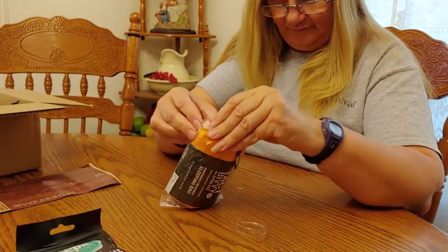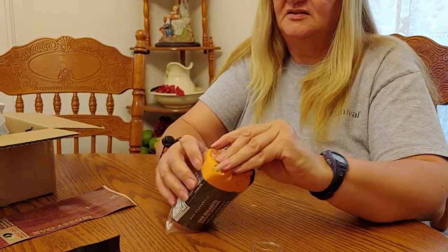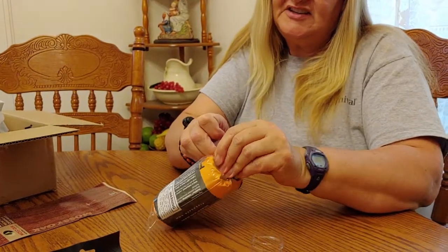Now, you're going to need the whole floor for that. I'm not going to take the whole thing out. I'm just going to look at it a minute. Again, you'll see us with this. We're going to try this out at our campsite, too.